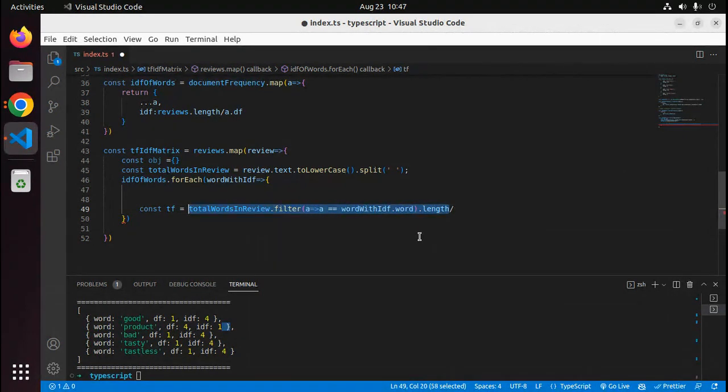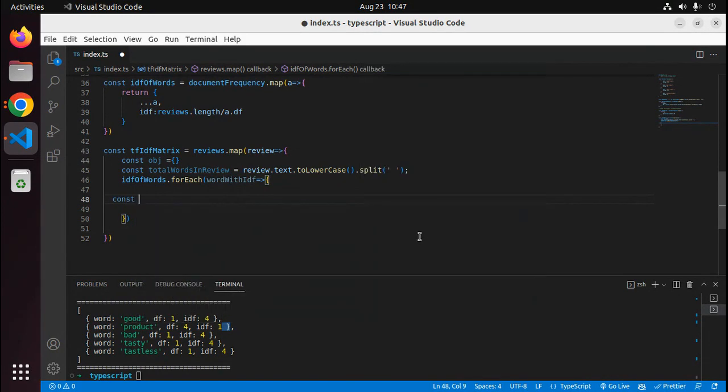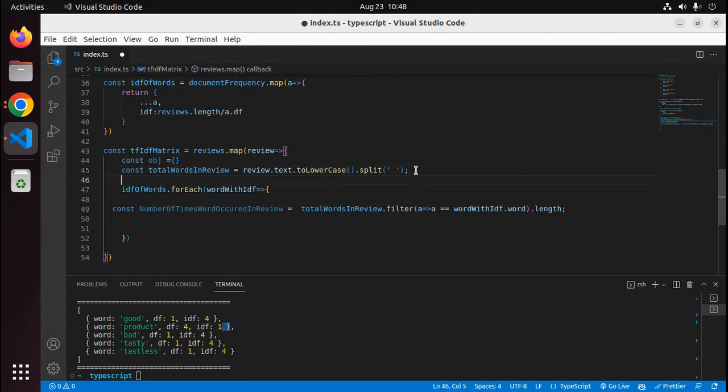Let's name them properly: const number of times word occurred in review is equal to this one. The other thing is const number of words in review, which is equal to total words in review dot length.